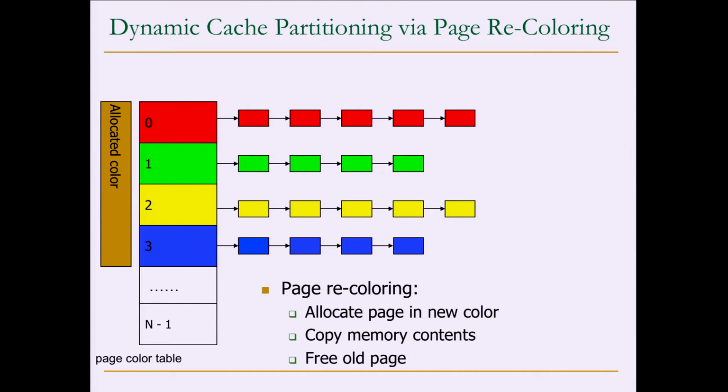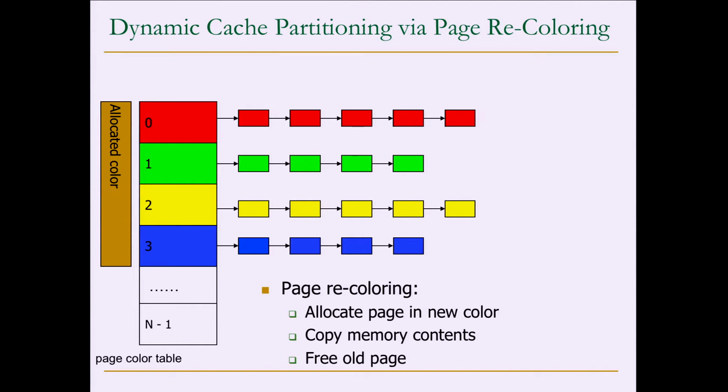And then you need to adjust the operating system page tables also, right? So dynamic cache partitioning is actually a lot of overhead if you do it at the operating system level, as you can see, at least without any hardware support. You can do this in today's systems. You could actually test it. You could go to your Linux kernel and change the memory manager. You can do all of this, and some of it is actually implemented in the memory manager. But the downside is a lot of overhead.